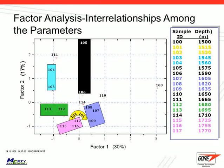In the upper level, interval A, the statistical analysis indicates that samples 101 and 102 at 1515 meters and 1530 meters had similar oil chemistries, as did samples 103 and 104, and samples 105 and 106. The data also indicated that samples 112 and 113 had similar oil chemistries, and samples 115, 16, and 17 were also grouped together. More importantly, it should be noted that the list of compounds provided here can be used in geochemical interpretive charts to indicate many factors such as depositional environment, thermal maturity, biodegradation, and water washing.